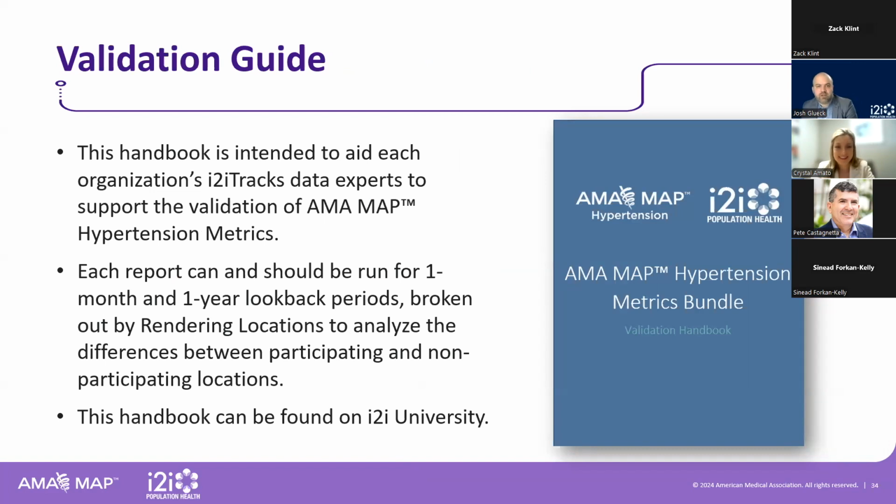We also have a validation guide available that I2I has put together. Big shout out to Patty Bisson, who was instrumental in building this tool. It's a handbook that is really intended to help you validate, look at your patients, and make sure that patients that are in the numerators and denominators should be in there. It'll walk you through how to run the report. It'll walk you through how to dig into the patients that meet or do not meet the different numerator criteria, and really give you a resource for managing the patients, looking deeper into the patients, and then starting to outreach to those patients as you engage in the MAP program.